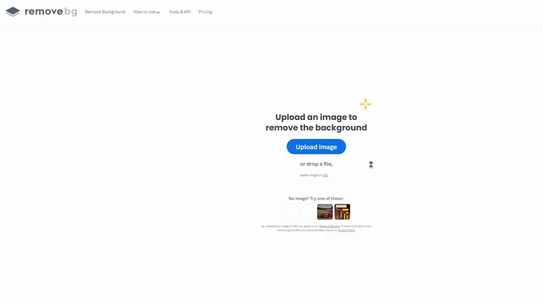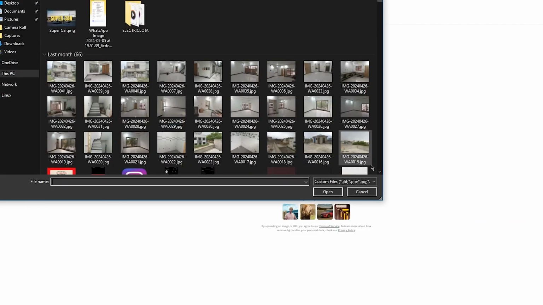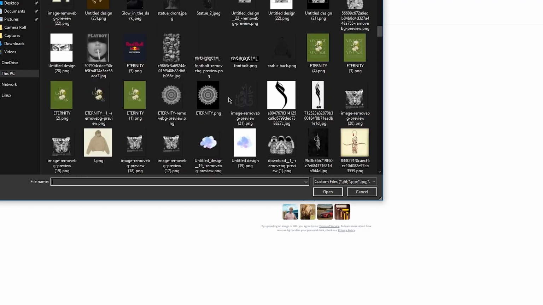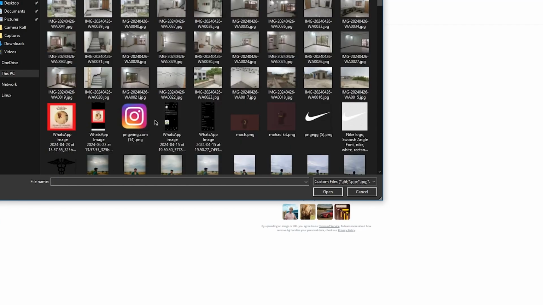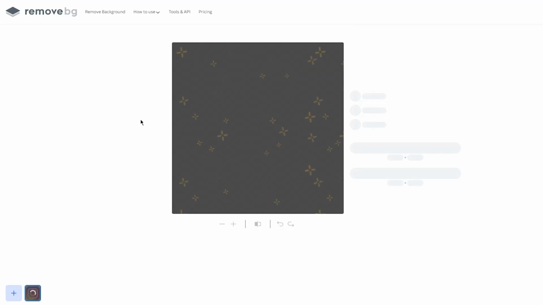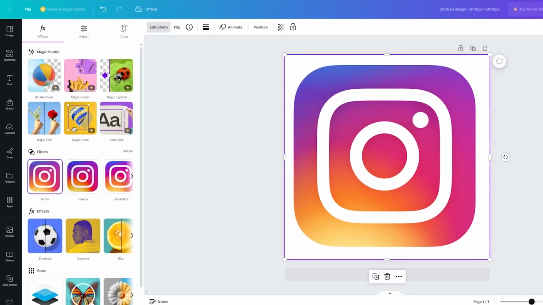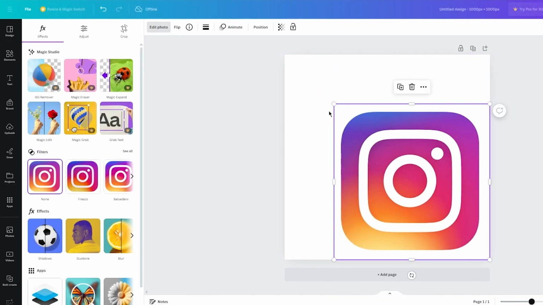So just click on upload image, and once you click on upload image, it's going to open this widget up for you. From here you're going to choose the PNG that you want to remove the background for. Once you have chosen that PNG, it will automatically remove the background and paste the file over for you. From there, you can add it back into your Canva and then add it above any picture you have. That's obviously how you can add a picture or a logo by yourself onto any image or any recurring element or graphic that we have in Canva. Okay, that is one way of doing things.